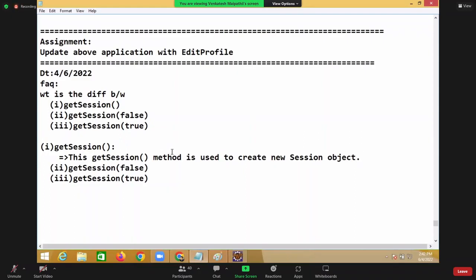Whenever you want to create one new object, we take the support of getSession generally. But internally, one process is there.